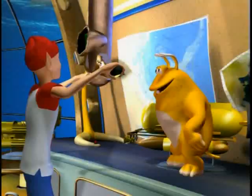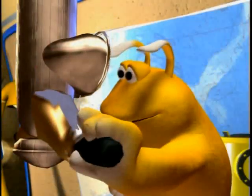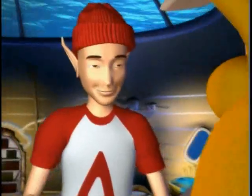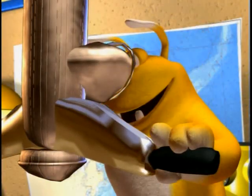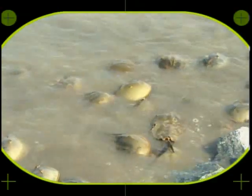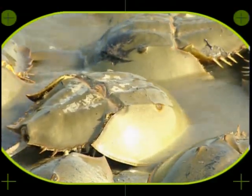Come and see, Whoops. This is what a horseshoe crab's eyes look like. Huh? They're only small black dots. Yes, and with their funny shape, they can walk on sand without it going in them. Have a look. Oh, wow! There's a whole crowd of them. This is when they start to reproduce. The horseshoe crabs clamber onto shore and start to mate. The females dig holes and lay 200 to 300 small eggs in each.